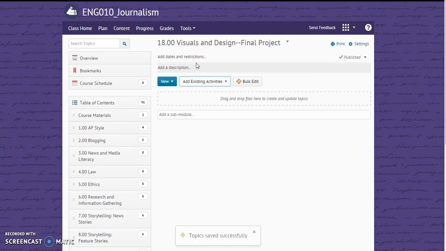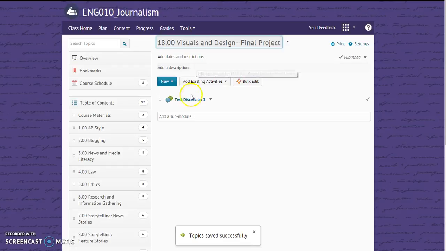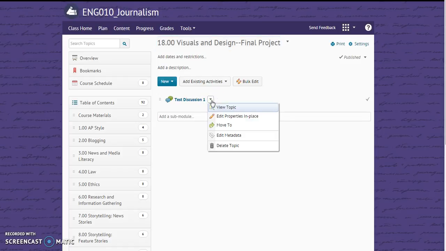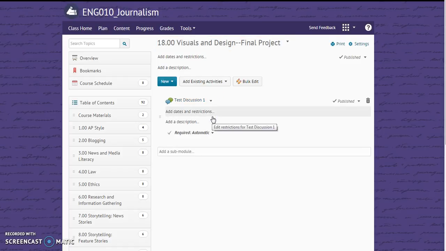And you can just click on that forum and that topic, and it will show up for you in the content. You will want to go in and modify the due date, any restrictions that you might have, add it to your plan, all the steps that you would normally do for an item in your content. But that's the quick and easy way to add a discussion to your existing content. And if you have questions, feel free to ask. Happy to help.